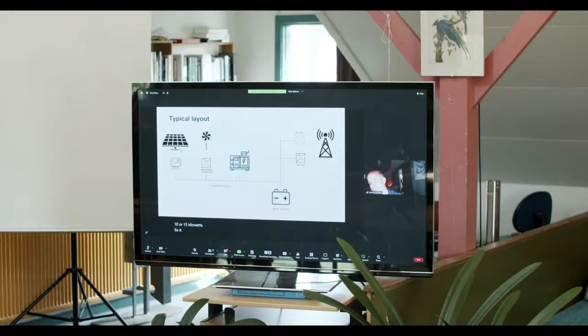So a typical installation for the kind of sites that we're using runs on DC. And the fun part is that you've got a solar panel and a solar controller, a wind turbine and a wind controller, and a diesel generator and a diesel generator controller, all sitting on a common DC bus, which makes control of the whole system kind of interesting. And then on the output side, they'll have DC or AC systems running the communications. Predominantly in Australia, it's either 48 with some 24 volt DC and a very few 12 volt DC, but that's quite rare.